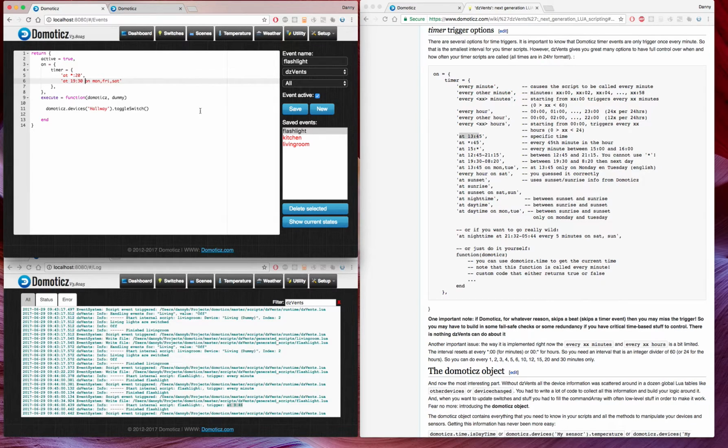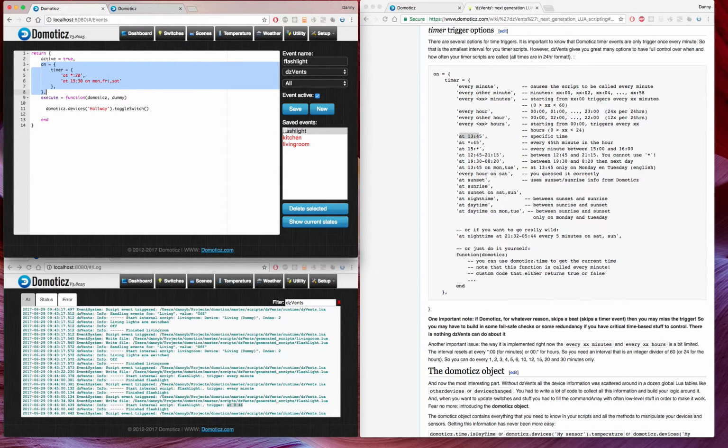The shortest amount is 1 minute. That's the shortest interval time, because that's the time that Domoticz uses to trigger the event system. So using timers, you can have timer rules. You can create all kinds of interesting schedules for your events. Now, all right.